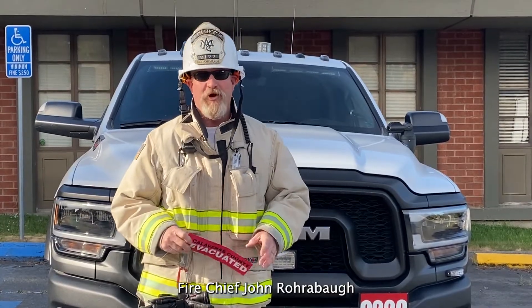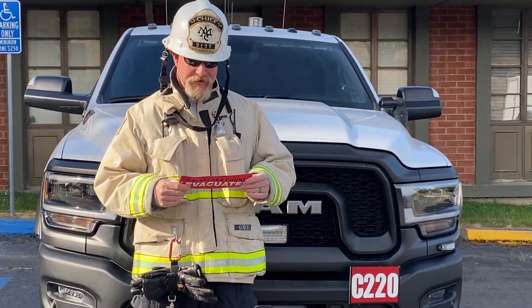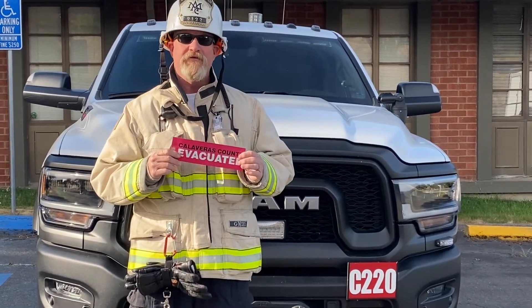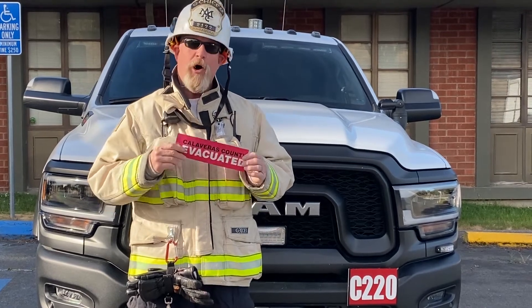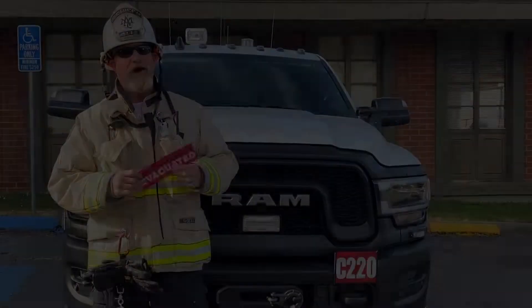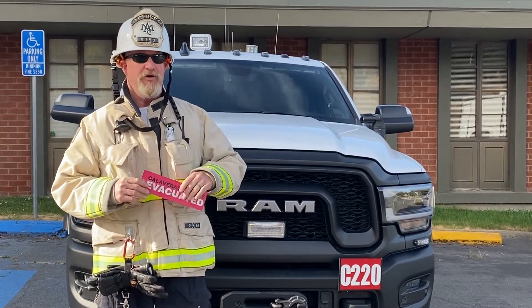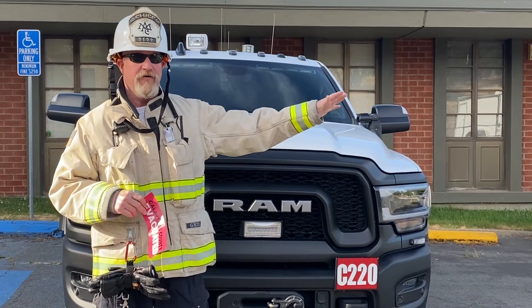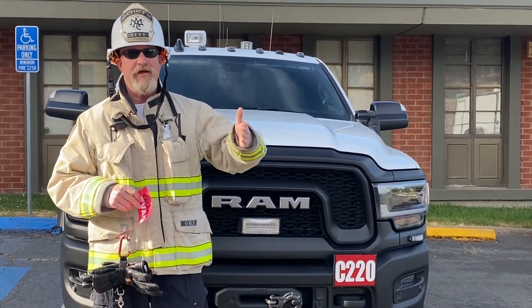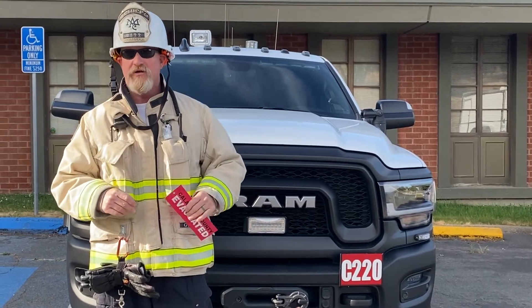Hello, my name is John Rohrbaugh and I'm the Fire Chief for the City of Angels Camp and for the Altaville-Murphys Fire Department. The Calaveras County Office of Emergency Services has made this program uniform throughout the County of Calaveras and the City of Angels Camp. All public safety agencies will have these tags. Fire can spread and double in size once a minute — so if you see a 10-acre fire in the distance, that fire could be 20 acres in a minute, then 40 acres, then 80 acres, and so on.